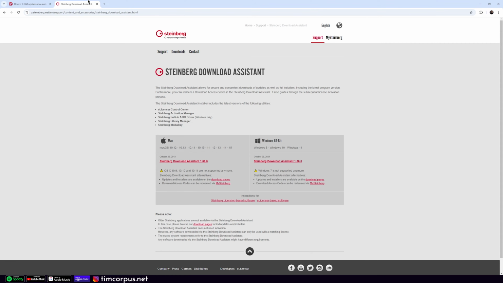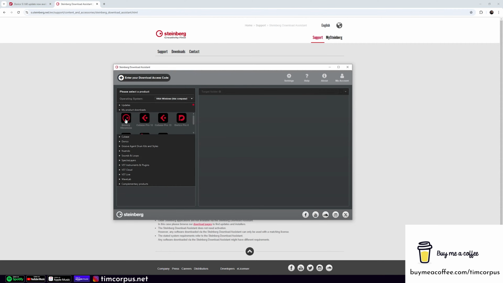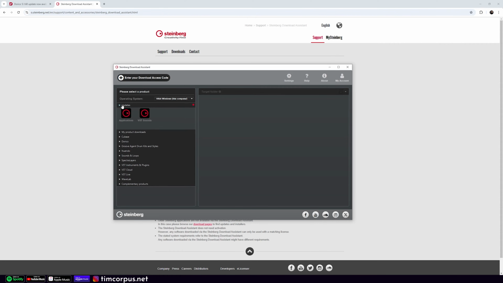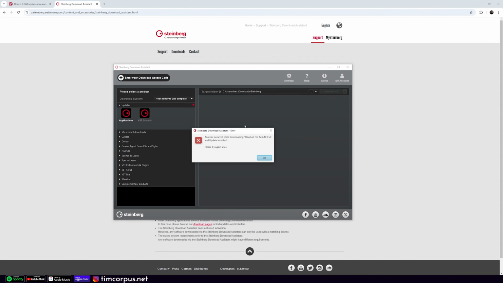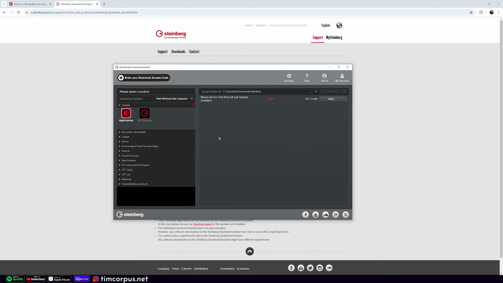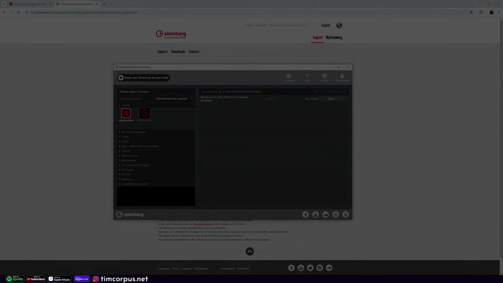So if you're on a Mac, you can use the applications, or if you're in Windows, you could use the Start menu and search for the Steinberg Download Assistant. This is what it looks like. And as you can see, I have some other software as well, but you would go to Updates and then Applications. And then this is an error about a different software called WaveLab. But for you Dorico folks, you would have the Dorico 5.1.60 update right here, and you would just go ahead and install that. Now, you will have to have Dorico closed to do any installation, and you may have to restart your system, so be sure to be prepared for that.